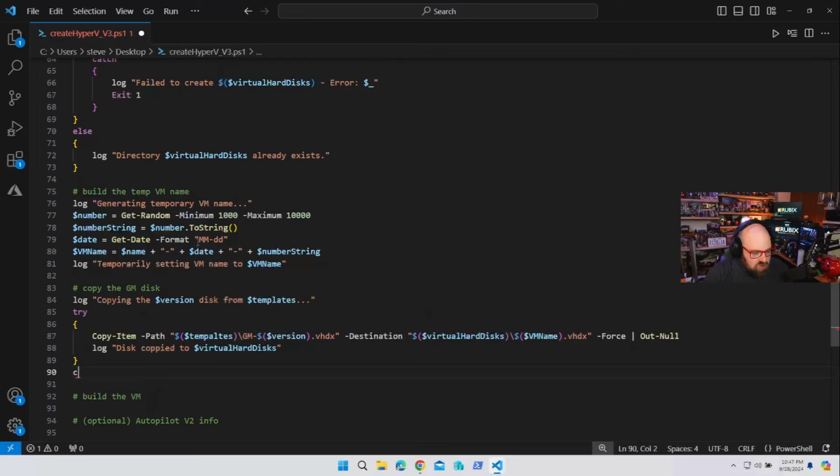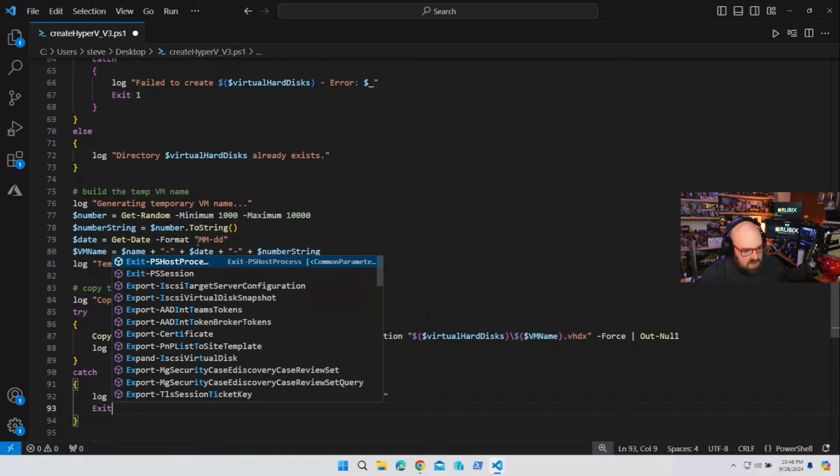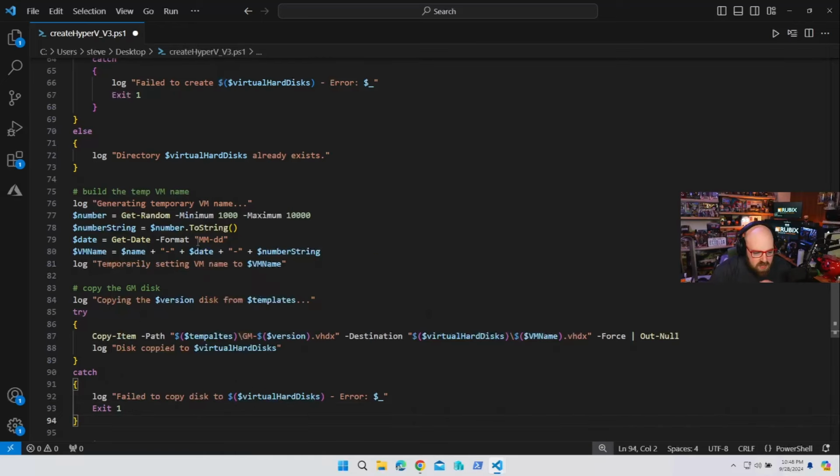And our catch will be log failed to copy disk to virtual hard disks, and we'll do an error current iteration exit 1.